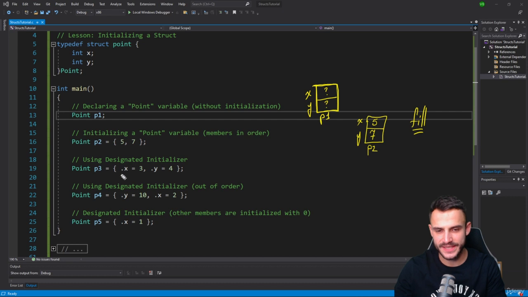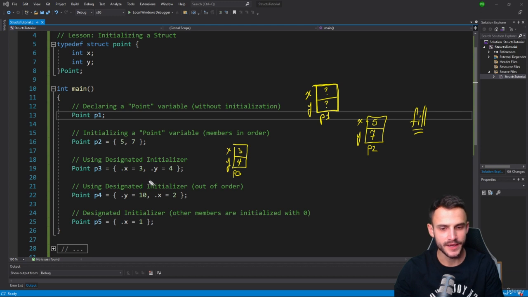So we specify .x, it means like we've written p3.x equals 3 and p3.y equals 4. So basically p3 is going to look like this. 3 and 4, that's the x and that's the y. Designated initializer, specifying exactly to what members of the class we want to put exactly what value.